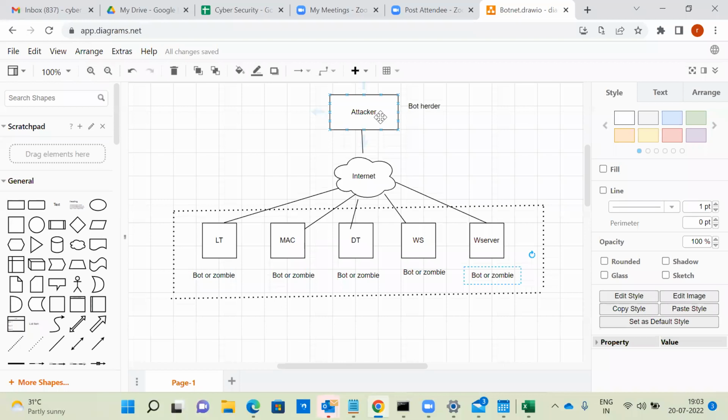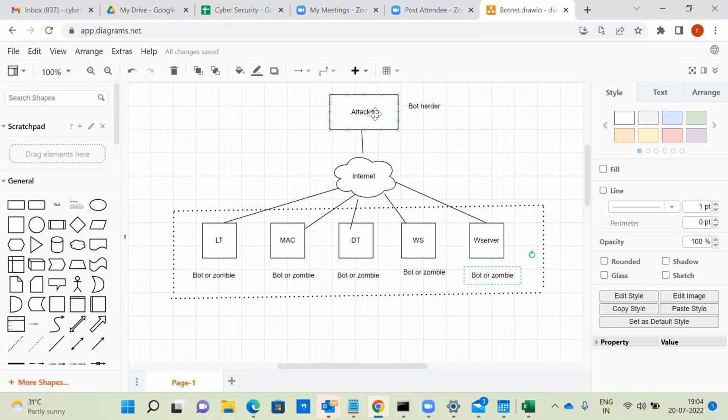This is the attacker machine and the bot herder. The attacker is also called a bot herder, intruder, or hacker. These are the different names basically. The attacker will send phishing emails, or maybe whaling or spear phishing, to multiple systems. We can discuss phishing emails later, and then you'll understand. The attacker will send phishing emails or scripts to the targeted machines via the internet, connected in the local area network.